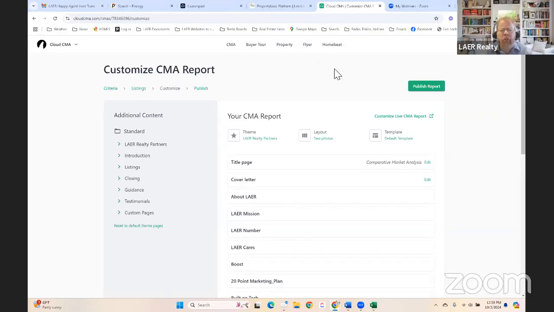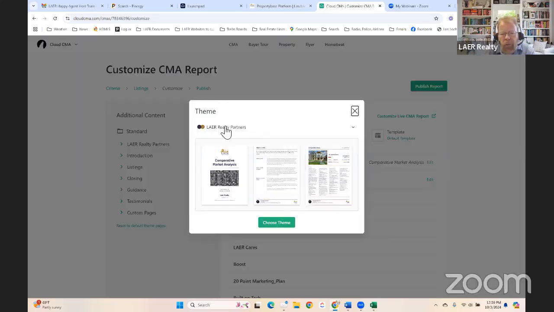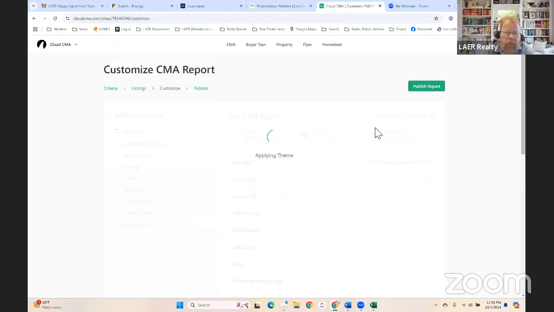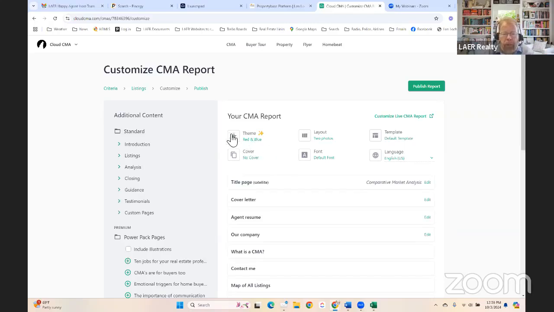If this is your first time doing a CMA with Cloud CMA, there's one more thing you need to do, and that is the theme right here. When you first start, if this is your first time in, it's going to have a theme of, I don't know, it could be a red and black theme or blue and gold, but you'll see it right here. If this doesn't say Layer Realty, you need to make a change.